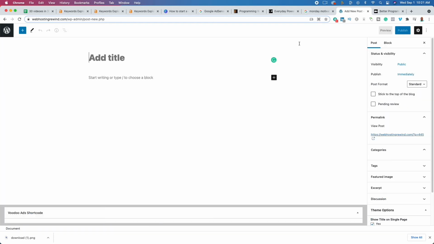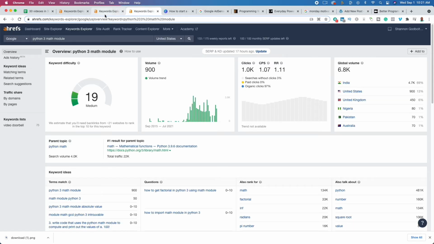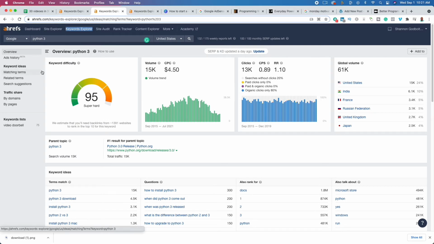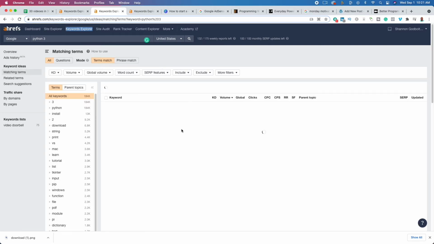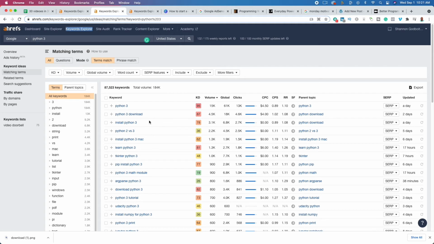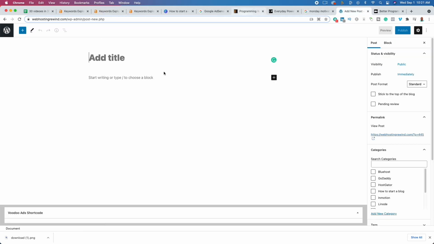What you will want to do is make the title of your blog post one of the keywords that you found over here. For example, if we go back over to this one and we click on Matching Terms, we would want to make the title of our blog post Python 3 Download. So if we copy this, and go back over to our WordPress website, and paste it in.